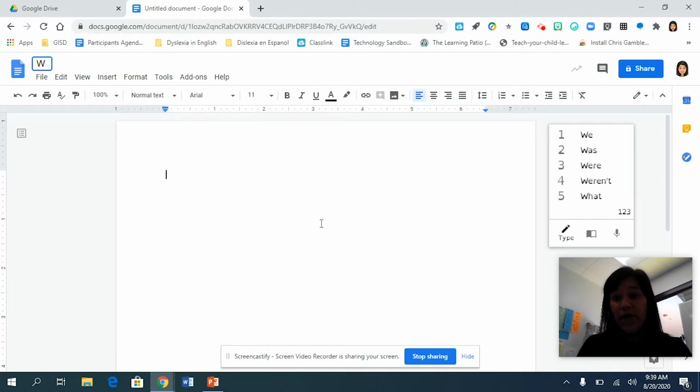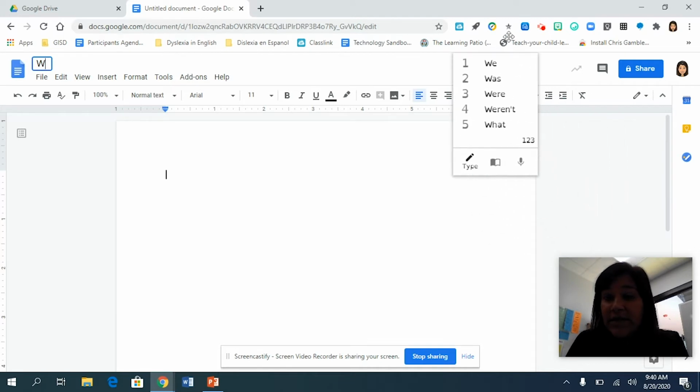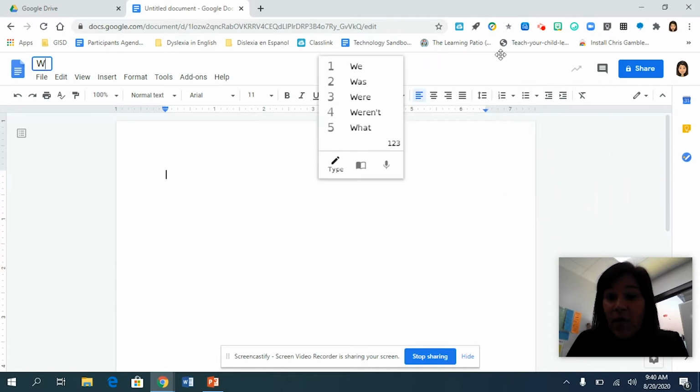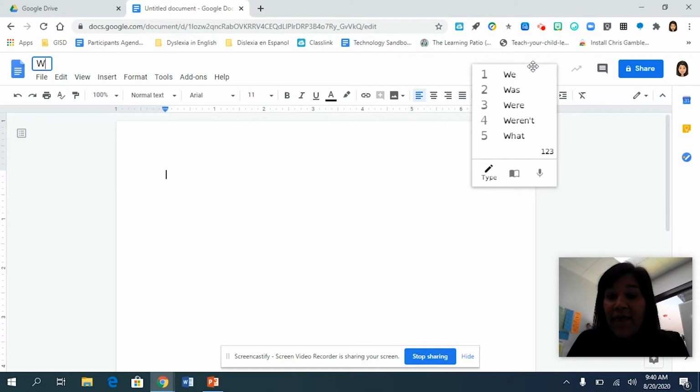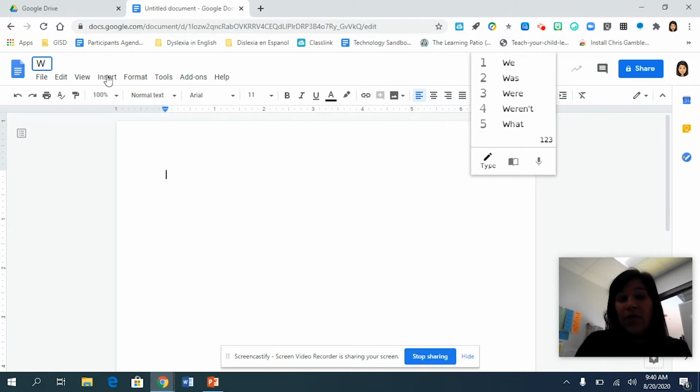If I'm not quite sure what sound comes next, I can listen to the words that Cowriter, as you can see, has pulled up. I can move this little box anywhere I want. This is a word bank that helps us with our writing.